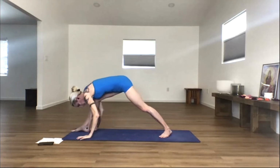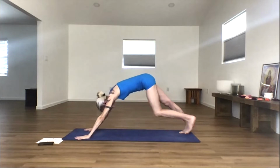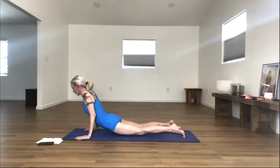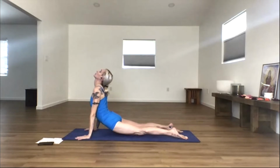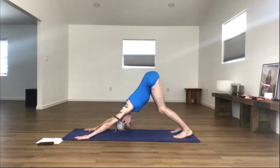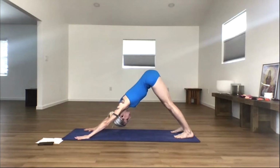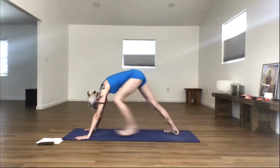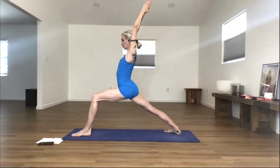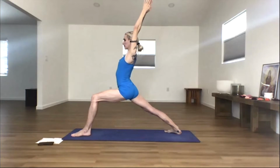Release. Step back. Chaturanga. Always welcome to modify. Upward or do advanced variations. Downward. Now left foot, warrior one. Keep your back leg strong. Squeeze your whole back leg. Sink down, fingers and toes alive.